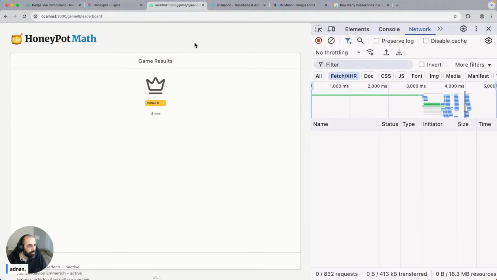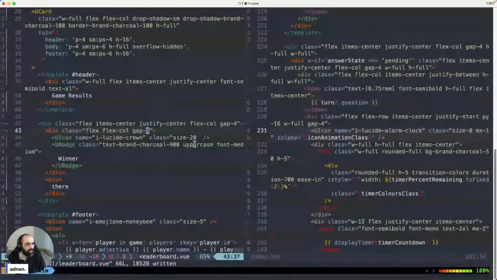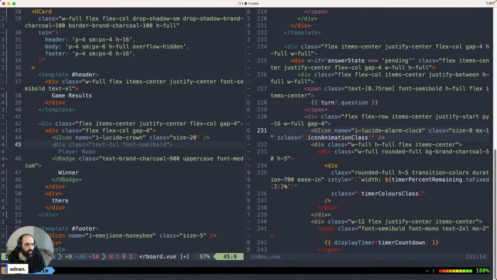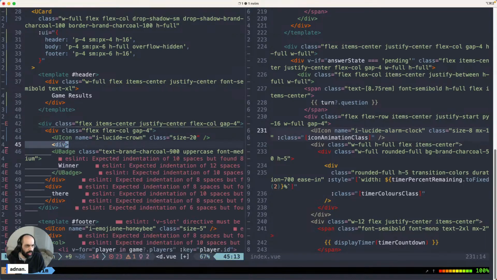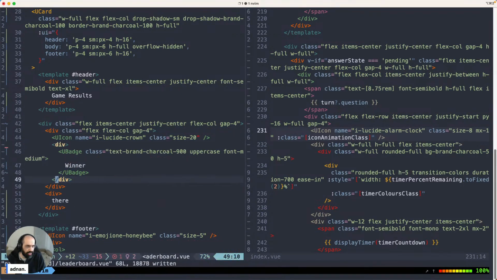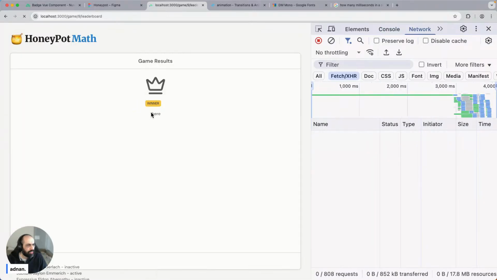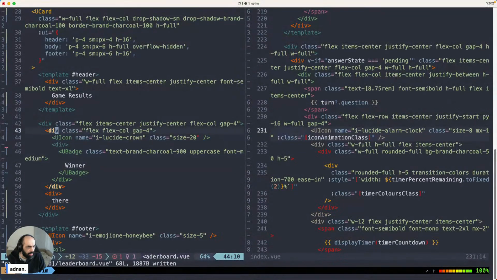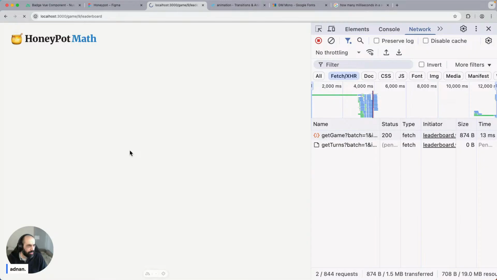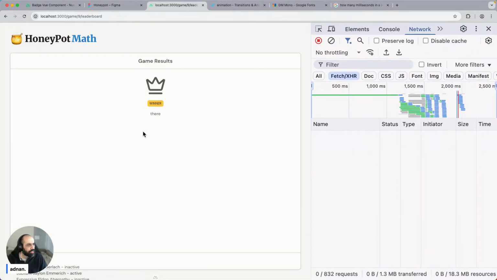Oops. That should not be doing that. And I won't spend too much time trying to work that out. I'll just put this in a div, and so it no longer takes on these flex properties. And then we can items center, I believe, should do it. If not, then justify center will. Why is the page refreshing? So items center does the job.